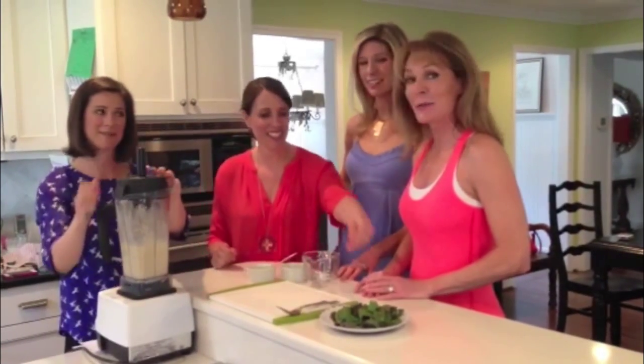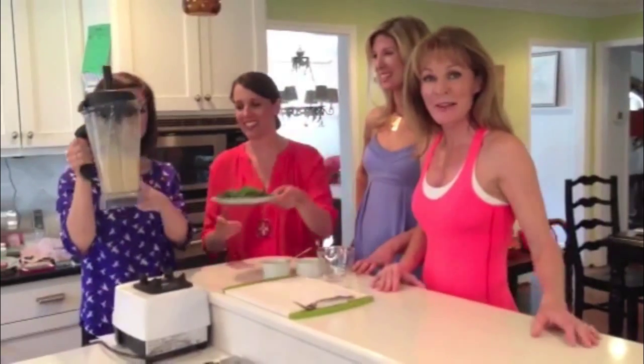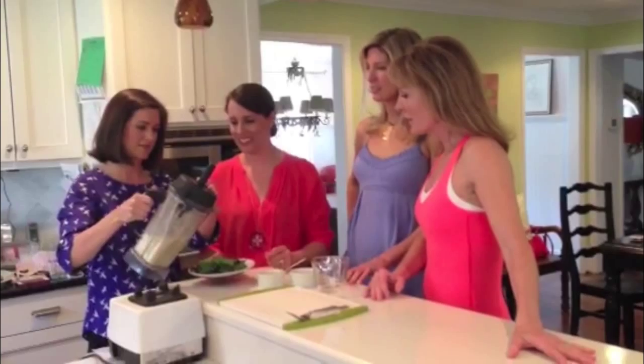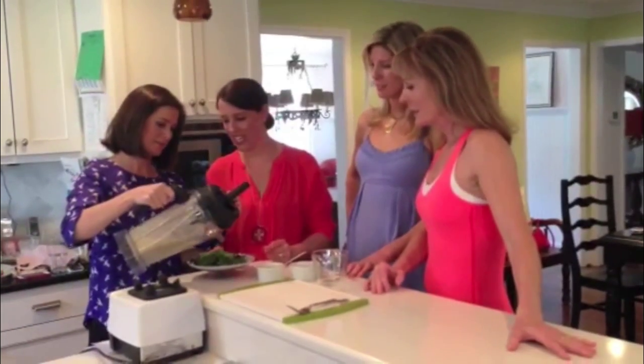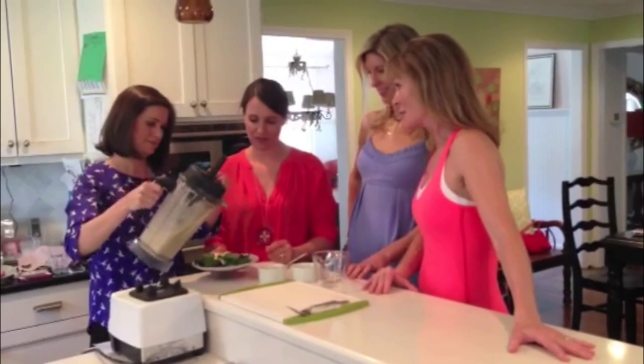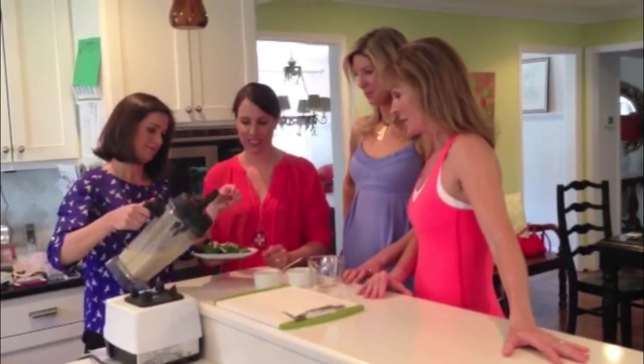That's it. I already like the way it looks. And look, I can't wait to see how it tastes. You can keep this in your fridge. How long can you keep that for? Keep it in your fridge. I'm just going to add it to the Vitamix. That was a quick salad dressing make right there.